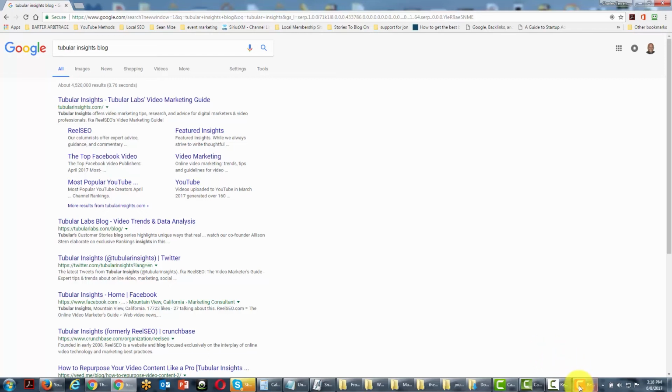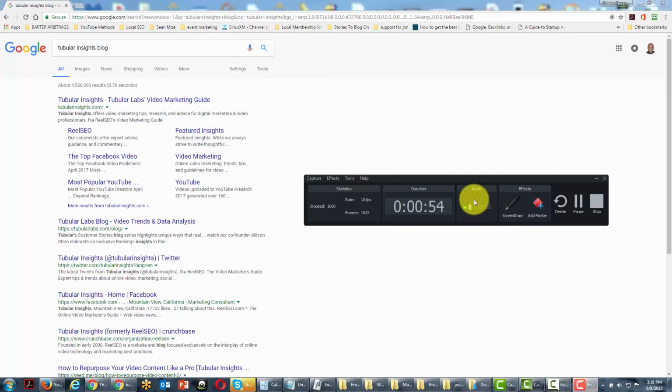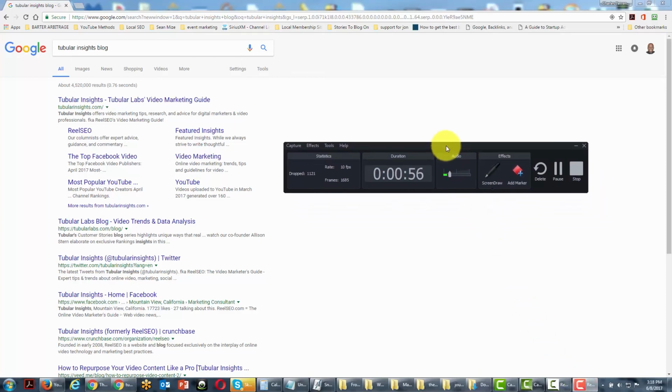We can find out where our recording toolbar is by highlighting or hovering over it. But once again, you don't want to do this in the actual video because this part will actually show up in your video, which you probably do not want. So for the sake of stopping the video so that you can see it, we're going to pull the recording toolbar into our space, and we're going to click Stop Video.